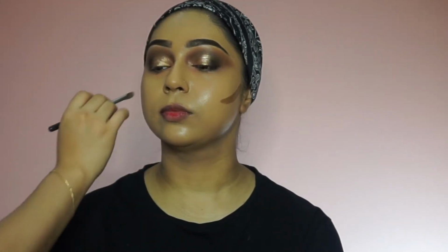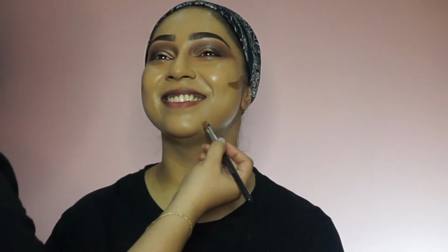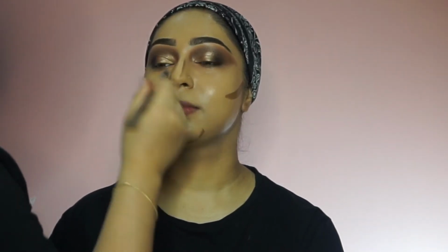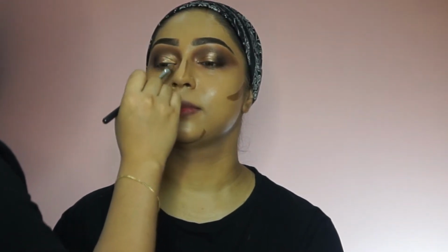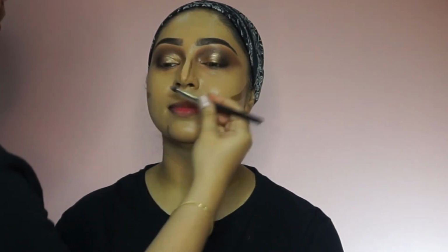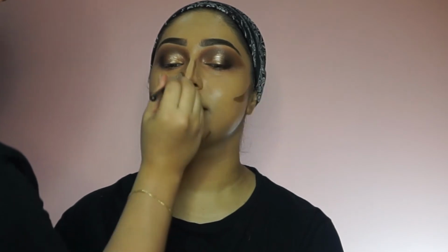For cream contour, I'm using MAC NC55 to bring back dimension on the face since we already covered it with foundation, by putting it on the outer parts of the face. It will act like a shadow and help narrow the face down or make it seem smaller.